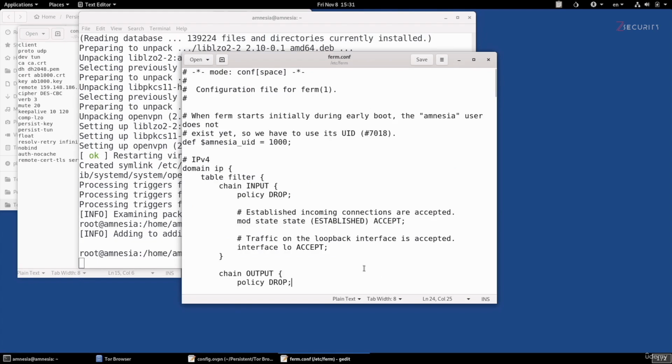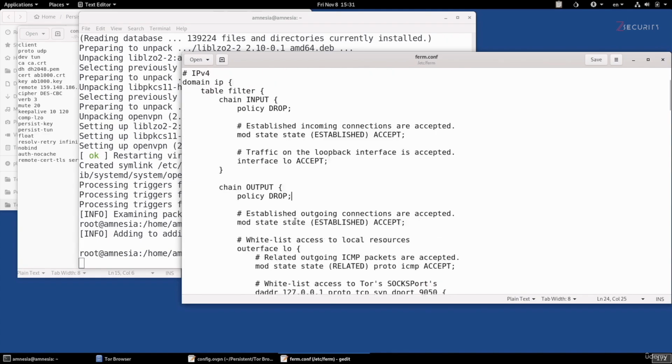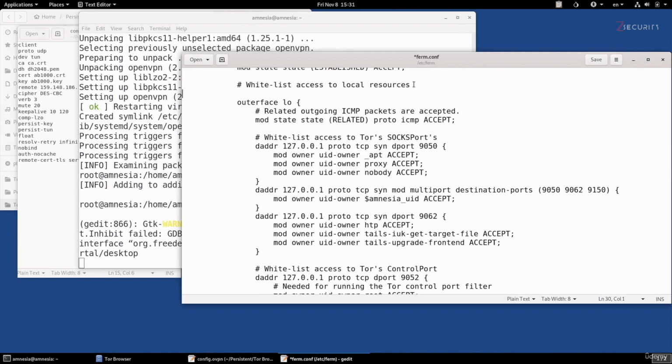And what we want to do, like I said, is add an exception for the VPN server that we want to connect to. So I'm going to scroll down, and I'm going to look for where it says whitelist access to local resources. And in here, we're going to add the information of the server that we want to connect to.